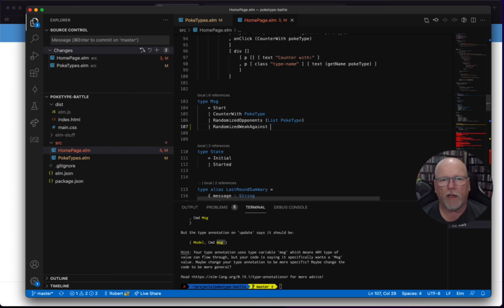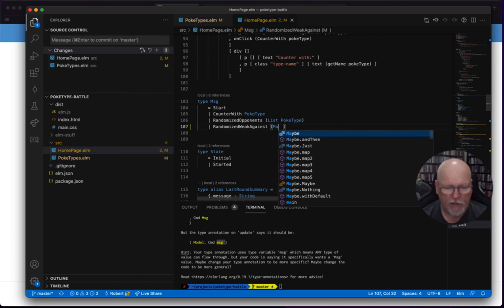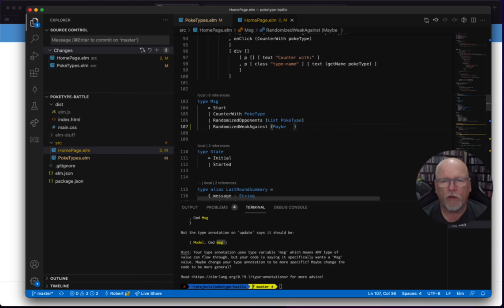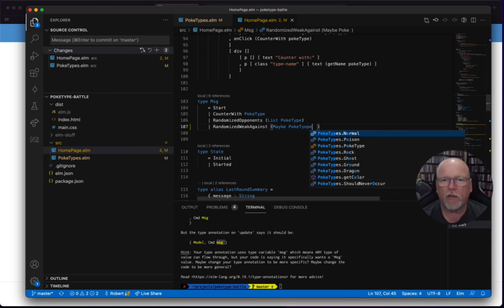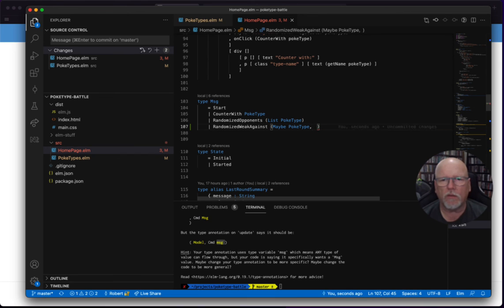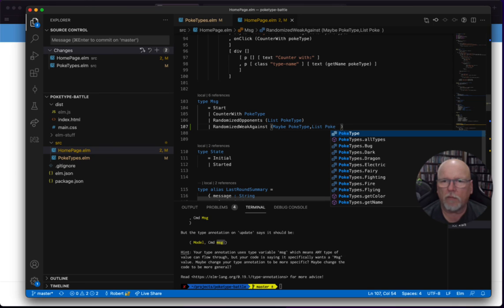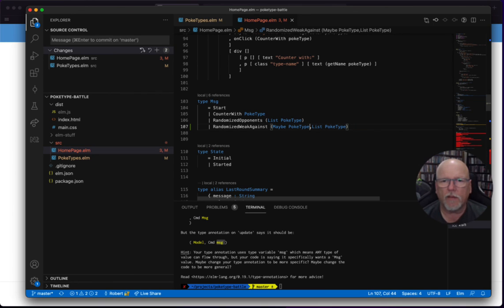And this needs to be parameterized, and we already saw the signature. We know that it's going to be a maybe of a PokeType, and it's also going to be a list of the remaining PokeTypes. That looks okay.